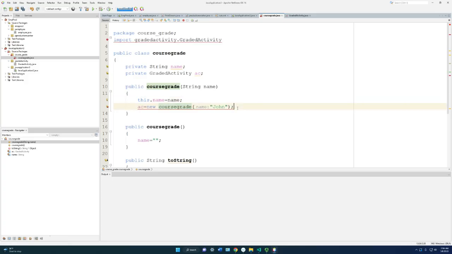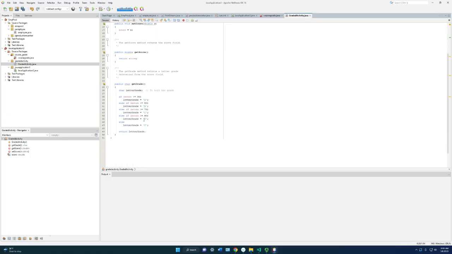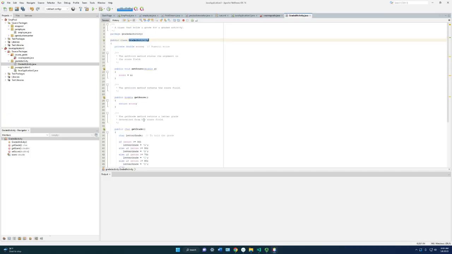Okay, like so. And if I look at graded activity, graded activity doesn't even really have a constructor.